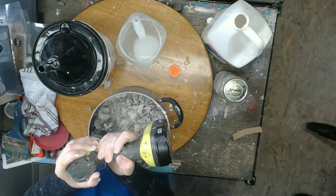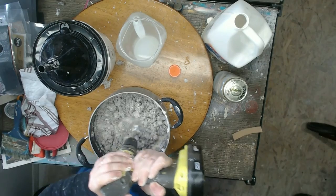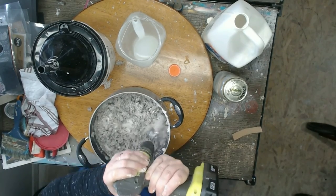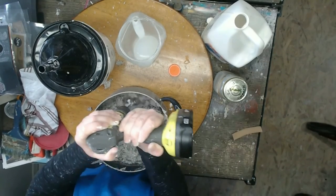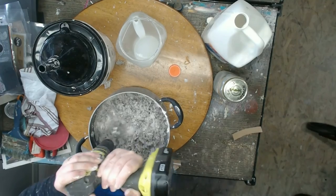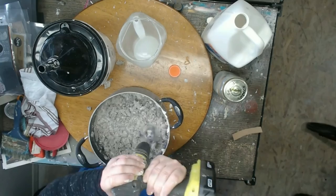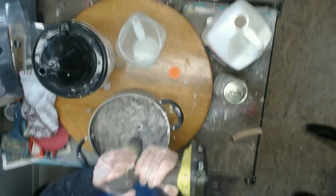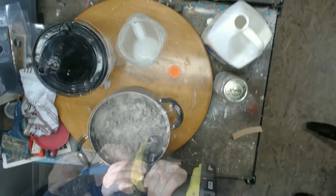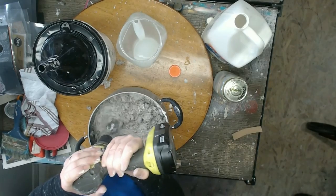And this is something you don't want to rush through. If you rush through it, you'll get too much fiber in it or not enough paper mache paste, and it can get to a point where you can't really rectify it, and it just becomes very plasticized almost. Just take your time with it, adding your cellulose fiber just slowly. You can do this by hand, but it's very fatiguing. I'm trying to make things easier.